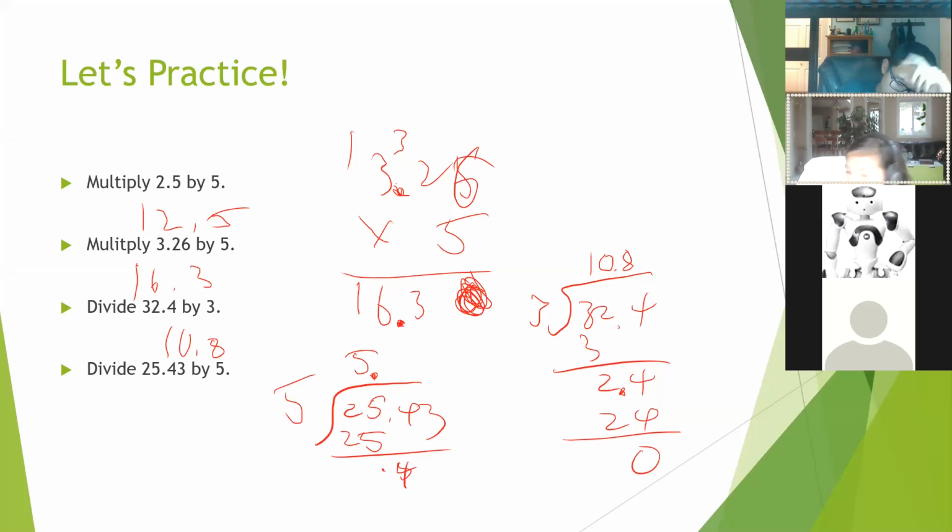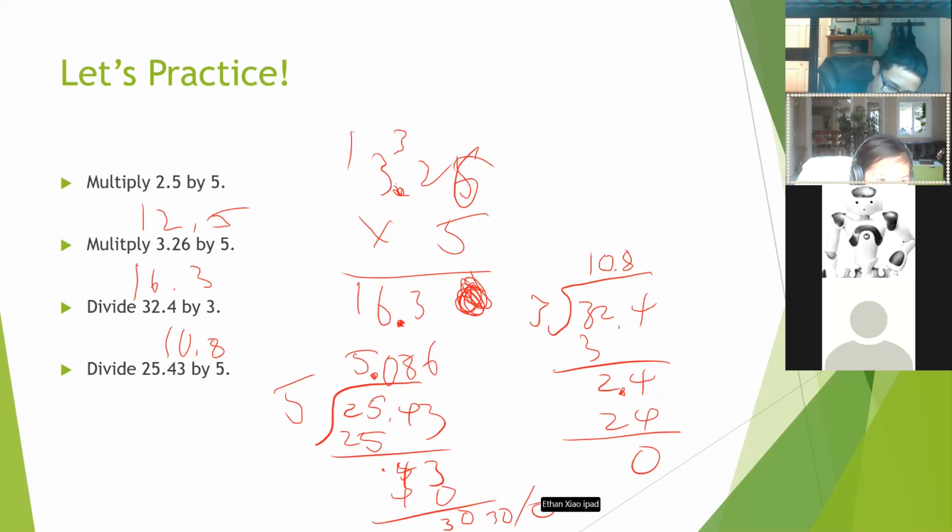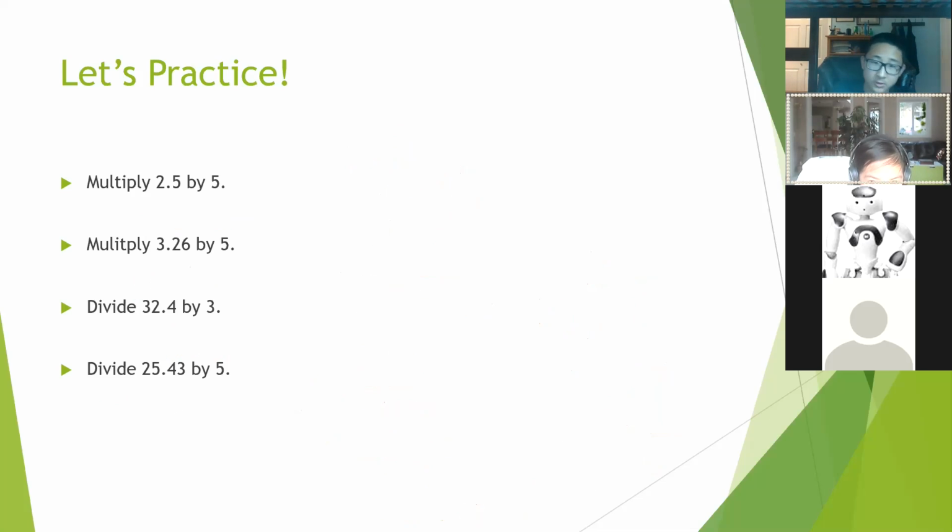But since we can't divide that by 5, we have to add the 3 at the end. So 0. So we can see the highest multiple of 5 that's less than 43 is 40. So we just write 8 here and 40. Now we move to 3, and we have to add an extra digit, 0. So now what we do is we know that 30 divided by 5 is 6. So we just minus 30. That would be 0. So the answer to the fourth one is 5.086. All right, next slide.